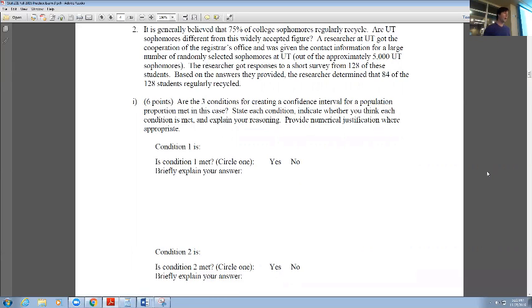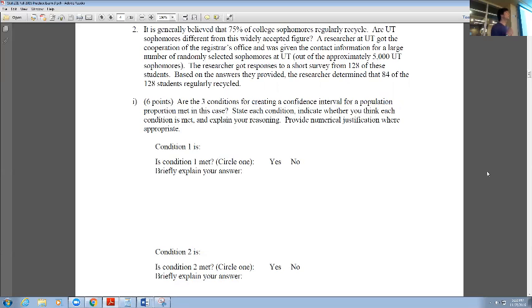Now, sometimes we don't give the population size, but let's say we had a sample of 128 and it was cars in Tennessee. Do you think we're safe then? We sample 128 cars in Tennessee to see if they meet emission standards, which is a yes-no proportion question. So I would say 128 cars is less than 10% because I assume there's more than 1,280 cars. Do you see how I figured out that number? Because if there's 1,280 cars, what's 10% of that? 128. So I believe there's more than 1,280 cars in Tennessee, so I believe we meet the 10% condition here.